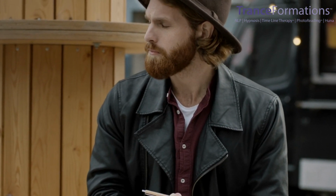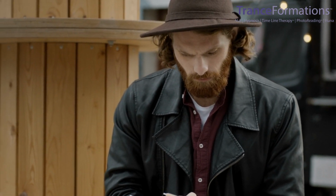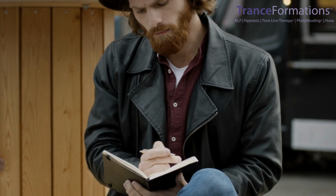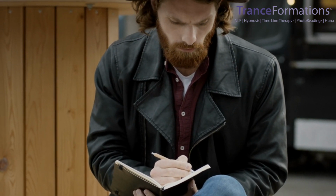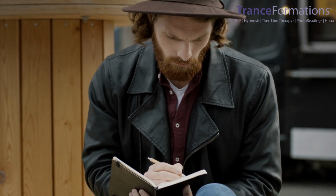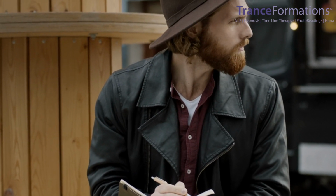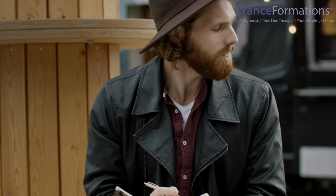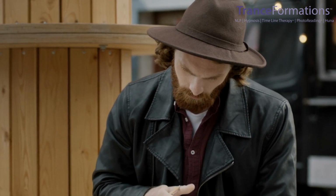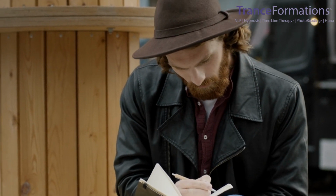And if at any point you run out of things to say, just take a deep breath and just say to yourself, what else? What else do I want to release? What else do I want to let go of? What else am I choosing now to move on from and leave in the past?